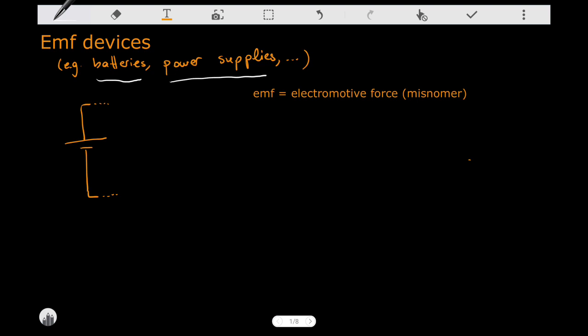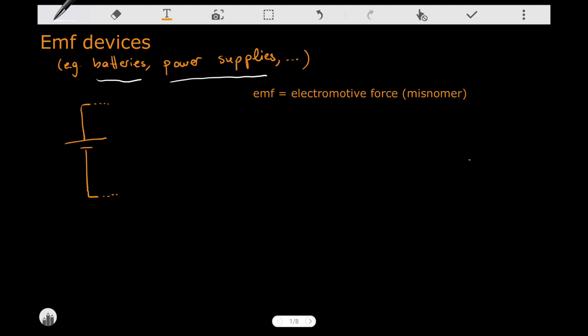The power supplies that you use in your labs, that would be another example. In the case of power supplies, the source of the energy is very complicated. The energy is coming from the mains electricity, but the original source might be a hydroelectric power plant or a thermal power plant or a nuclear power plant. It just varies. Sometimes there's a mixture. So there's something very complicated behind that simple looking symbol actually.